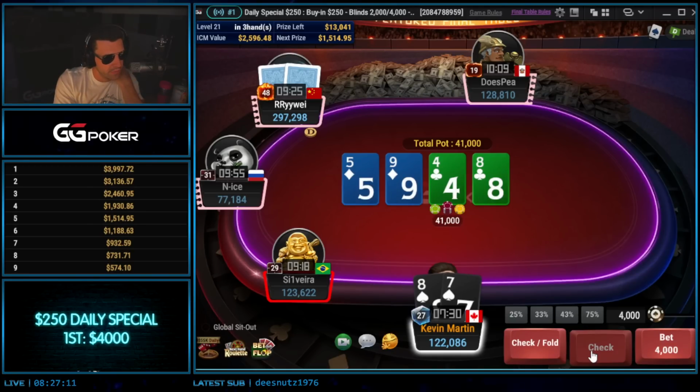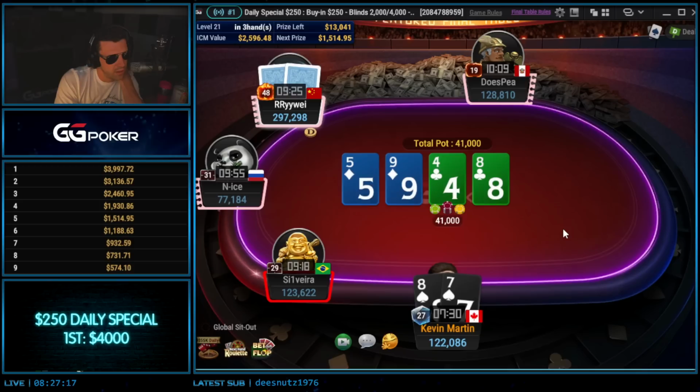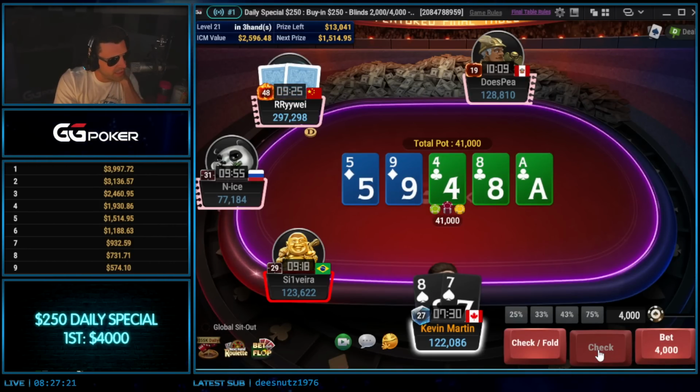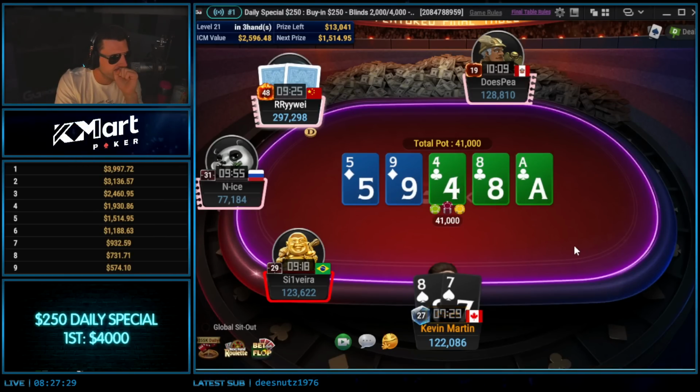Second pair here. Let's see what he comes with. He checks. All right, we're going to check. River's a little bit upsetting. But I mean, his range is somewhat wide. I think he's gonna bluff this river a lot.